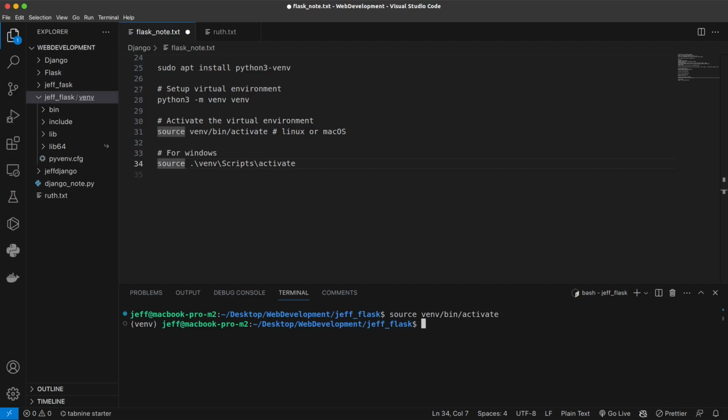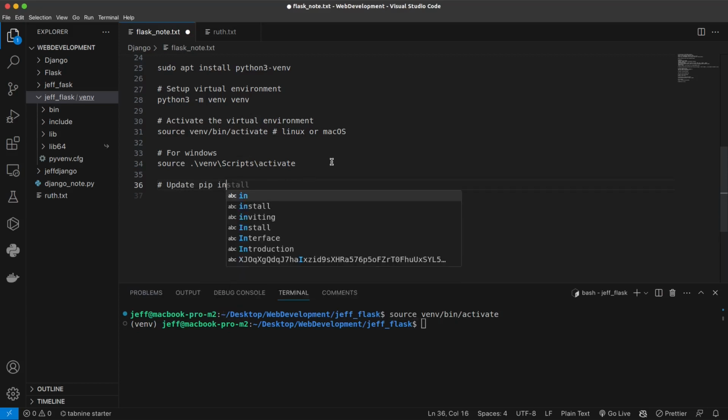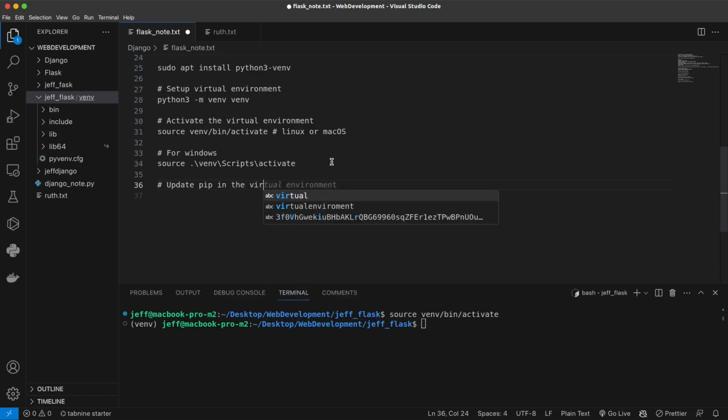Now there's something that you need to know. It's always very important to upgrade pip in your virtual environment, but of course I've already done this. Upgrade pip in the virtual environment.